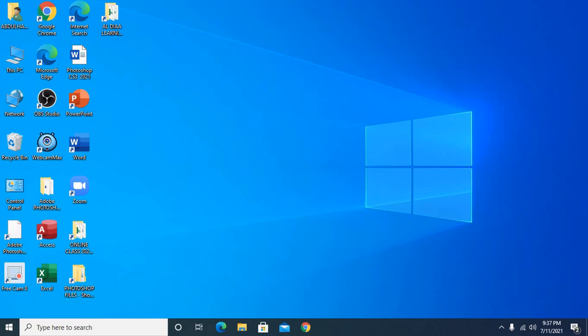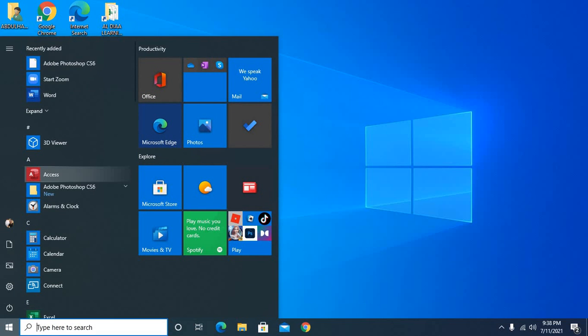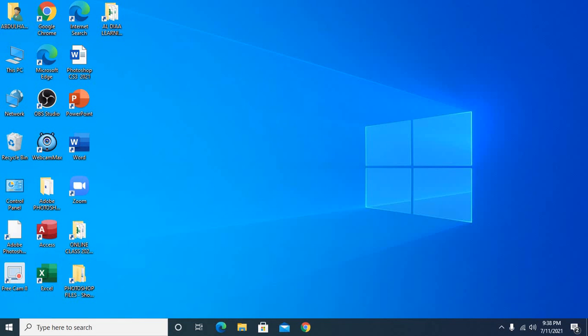We will create the forms, we will create the queries, we will create tables, we will create databases. So right now I will teach you how we can open the program for the first time. We can click the start menu, and then the program is here. You can double click it here, or you can click the desktop shortcut. You can double click this one, or you can create another shortcut in the taskbar.